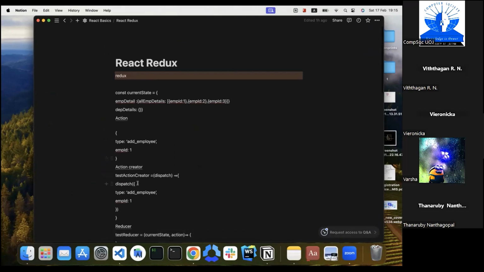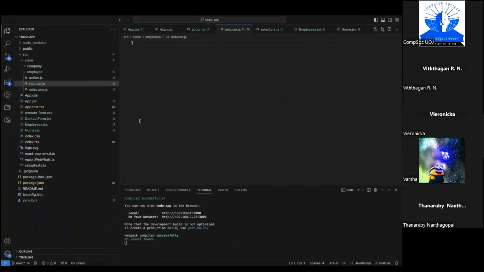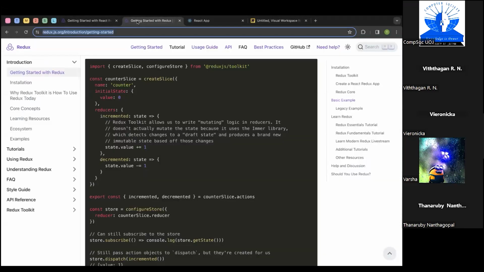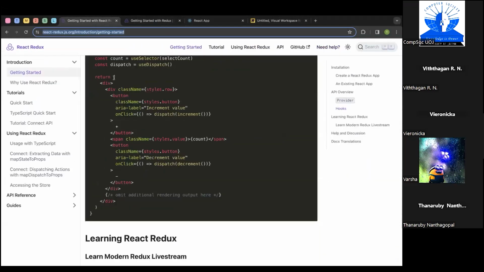And action creators are something that tells the reducer to do some action. So for this, what I'm going to do initially is work with this reducer. I'm going to get help from React and React Redux documentation.